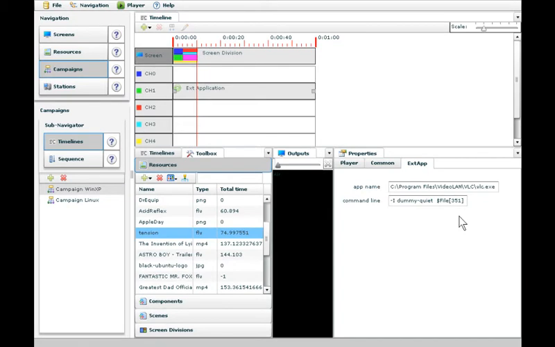So this is a very powerful macro that you can really use with any application. Any application that you embed as an external application, you can use the macros to automatically load up a file from the resources of the signage player, from the caching directory that exists on the signage player.